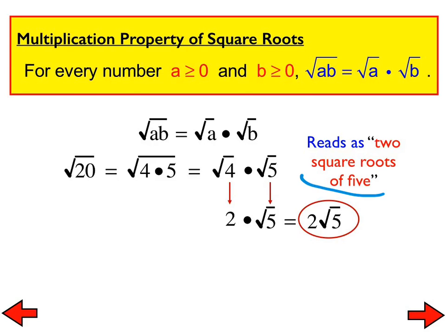So this is actually a very simple process as long as you know your multiplication facts and as long as you're consistently looking for, once again, that largest perfect square that will go into the number that you're trying to simplify. And that's the key, because sometimes there's more than one perfect square that will go into a number.